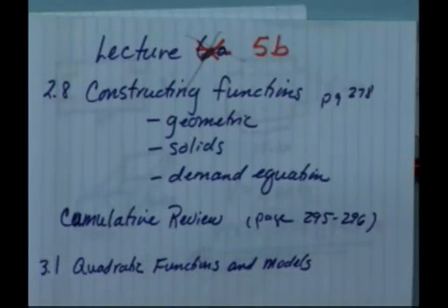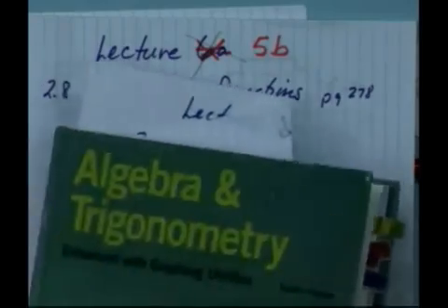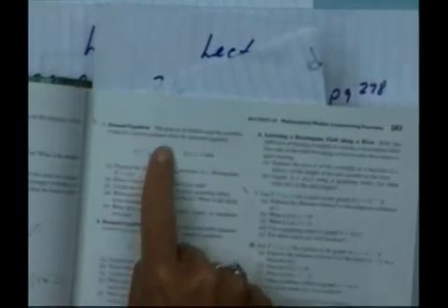We're now continuing on with lecture 5B, and in 5A we constructed some functions using geometry, some solids, and a demand equation. And the comment was made, well, you use problems out of the calculus book. Well, I did that only to motivate the topic. I now have your textbook in front of me. And just wanted to point out in your exercises on page 283, there's your demand equation, and you have to come up with the revenue function. So that was one of those things we did.